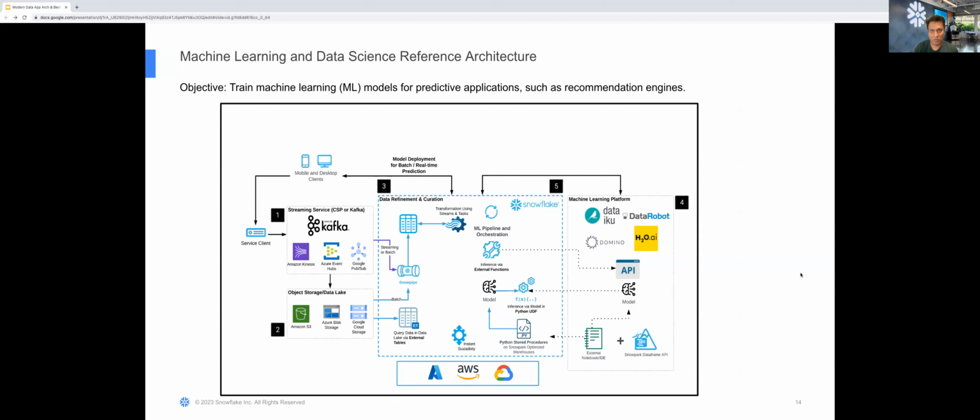The last use case I would like to cover is a reference architecture for machine learning. This is one of the more recent architectures we have seen customers adopt, their data science platforms powered by Snowflake, where if you see from left to right here, your applications are again streaming the data through a streaming service like Kafka into Snowflake. And Snowflake does the data refinement and curation using streams and tasks.